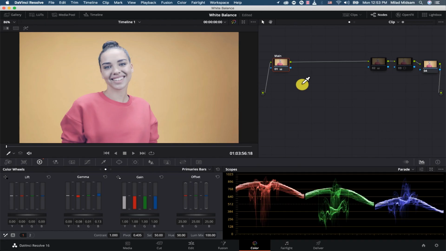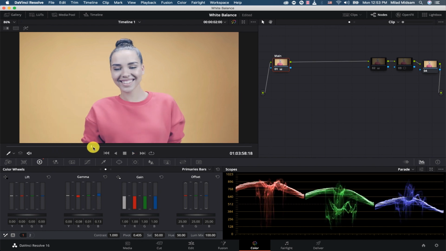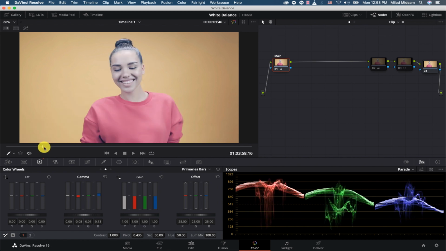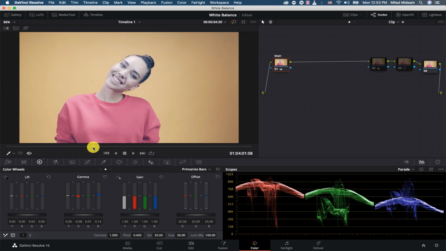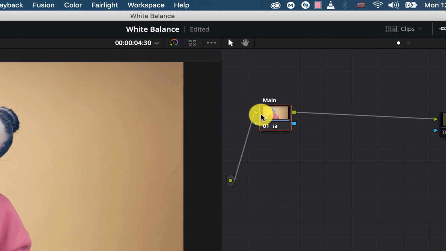So let's take a look at this footage. As we can see, the shot is not white balanced perfectly. So the question is, how can we get perfect white balance while we don't have any reference in our shot, actually a white object in the frame? So let's do it. First, we need to check the skin tone color. Is it perfectly aligned with the skin indicator or not?